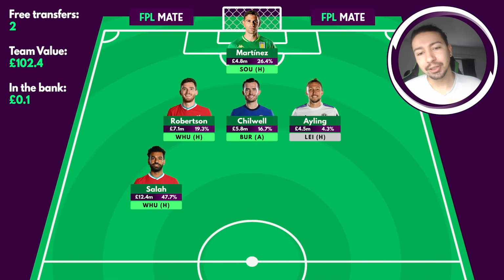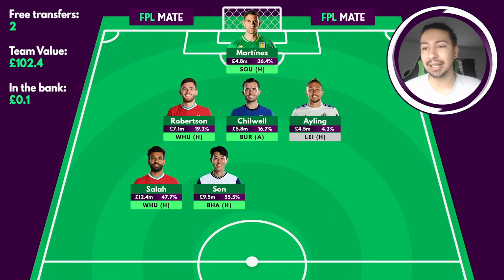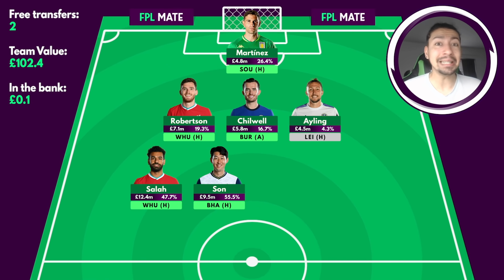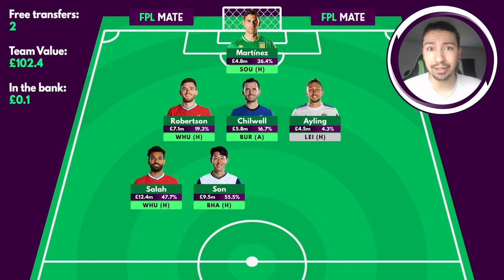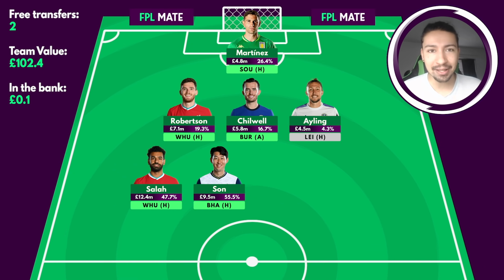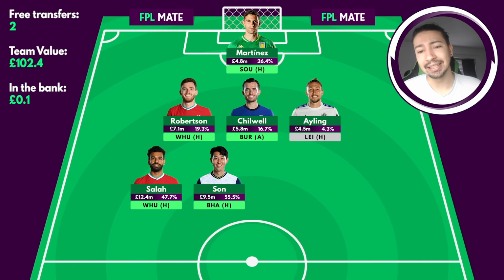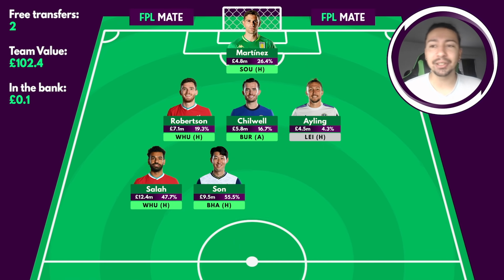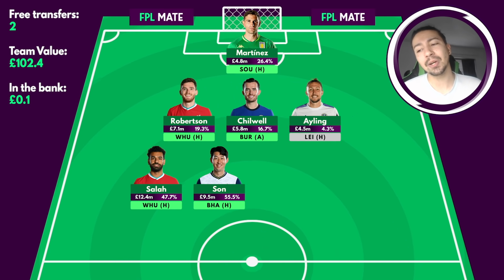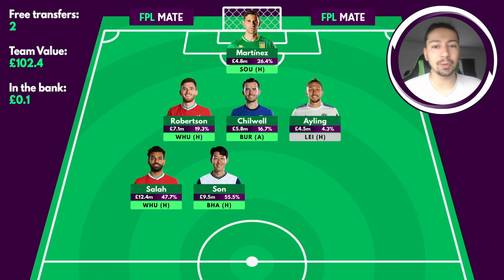Let's see how Salah does. Son against Brighton and Hove Albion, I quite like. Although, to be honest, and I have to be honest here, guys, I've been looking at the stats, I've been crunching some numbers, and Brighton look pretty good defensively right now. I'm not going to lie to you. Literally one of the best, if not the best, team in the Premier League so far in terms of how well they've been doing defensively. Really impressive. But on the other hand, you could say they've had some really quite favourable fixtures recently, haven't they? So maybe that comes into play. When they come up against a tough opponent, maybe they might struggle.